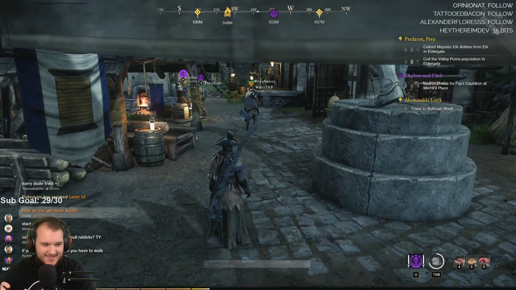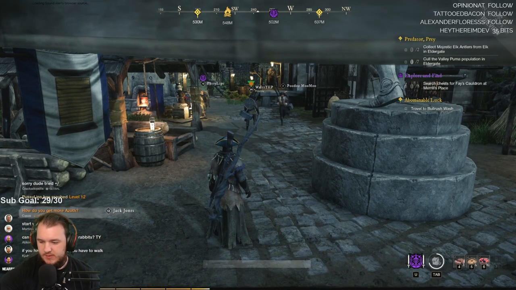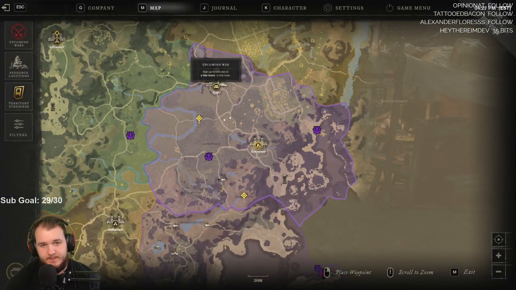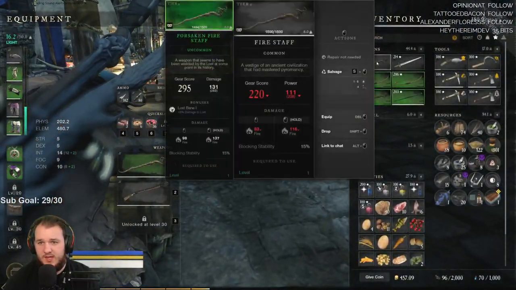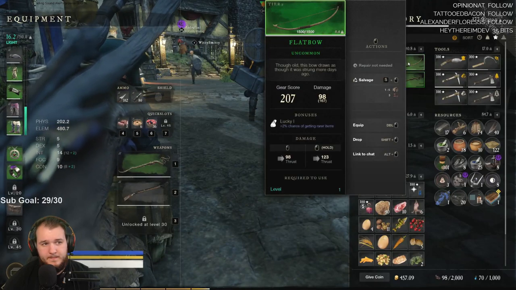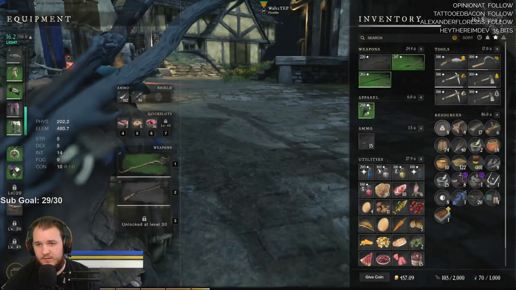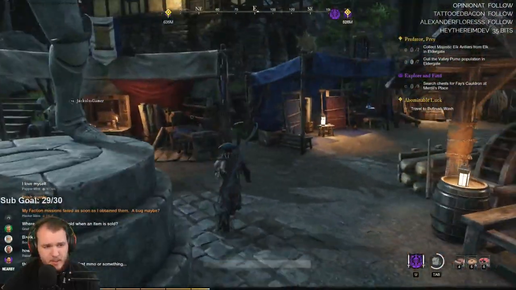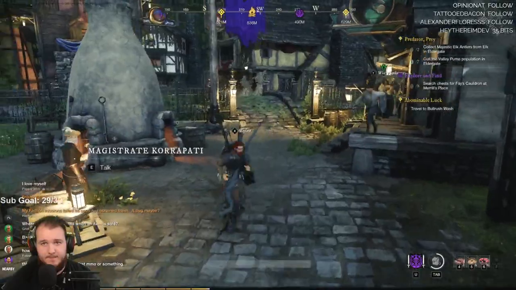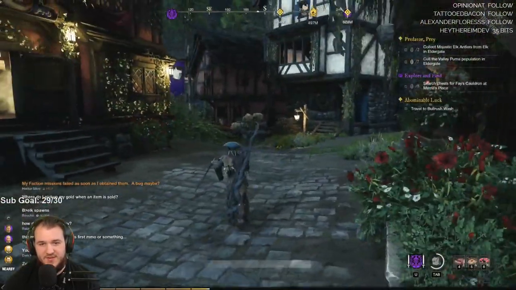Walking Simulator 2020. No response. Did we get any good new stuff? Okay. Finish quests. Okay. I guess the only option is to do our quests.